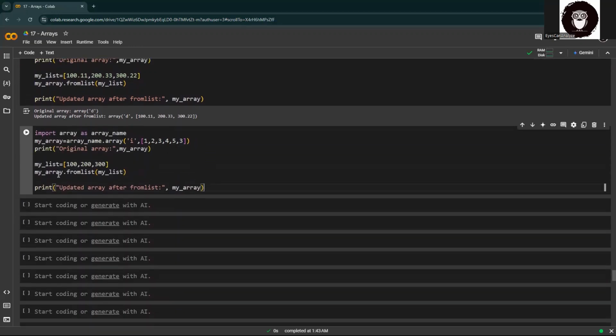So I will make this 100, 200, 300 a tuple by enclosing them within parentheses. So instead of square brackets, I'll enclose them within parentheses. So this will automatically make it a tuple. So let me change it to my tuple, and I'm adding my tuple to this.